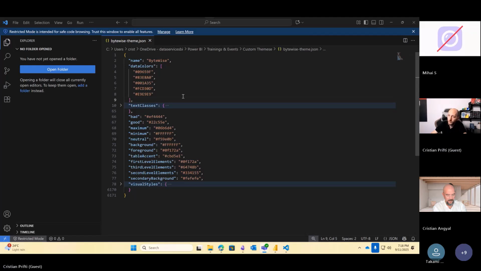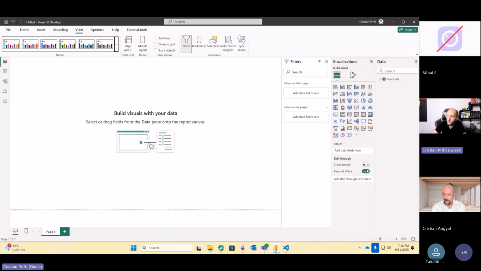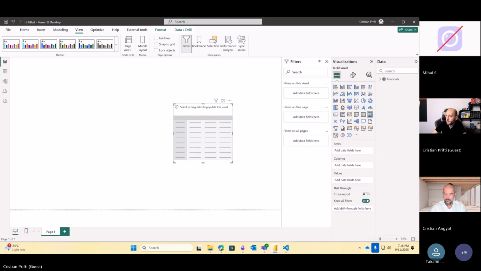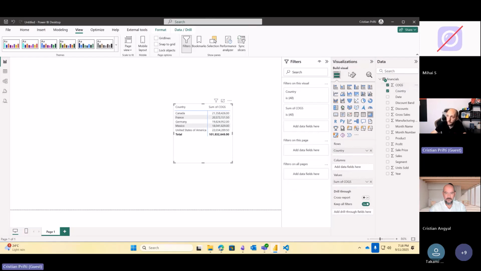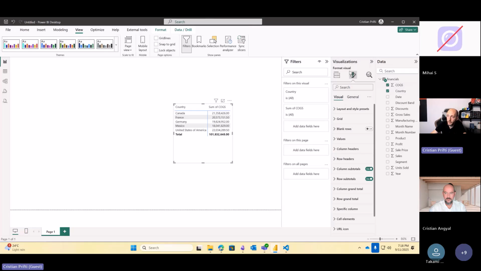Now, the purpose of today's session was not to walk you through the full JSON theme file, but to look at the visual styles. And to understand what visual styles are, we are going to take a very quick example of the oldest version of visual presets that we have. I created a matrix.